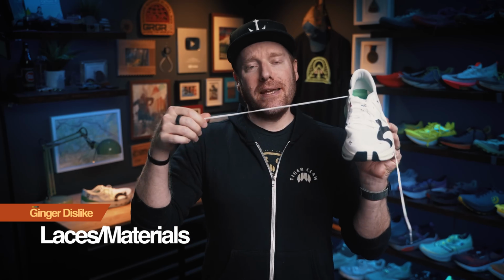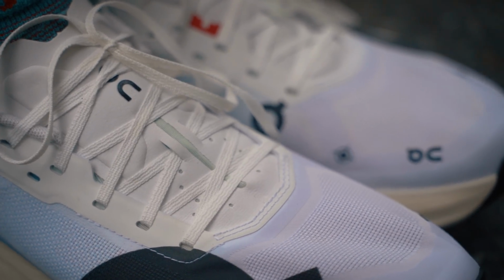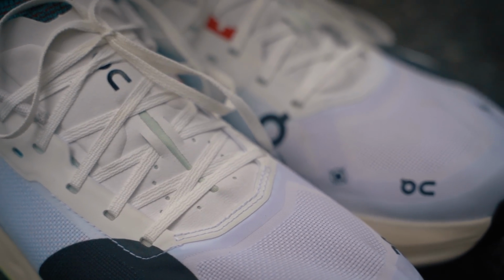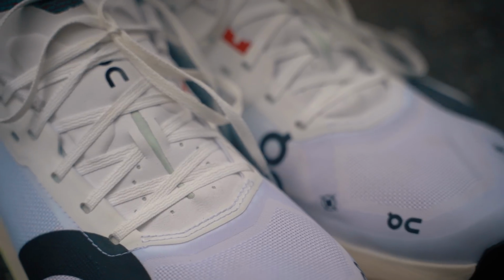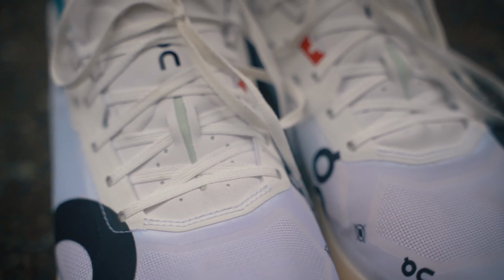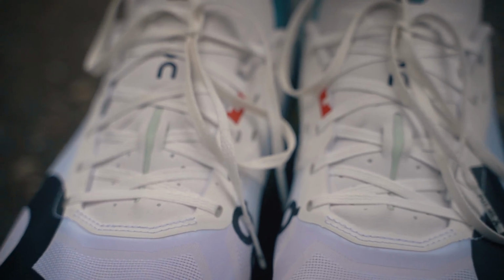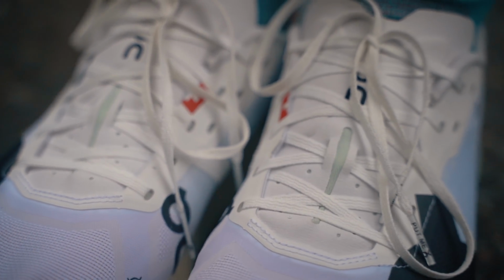It's all narrow. Laces and materials. The laces are way too thin. They're saving weight, maybe, but man, I hate thin laces. And the materials, I don't really like this mesh upper. I don't think it allows a lot of breathability. Clearly, it's easy to print on. They have a lot of little fun graphics and stuff like that, but I just am not necessarily liking the material. It doesn't feel great to the touch, and when you have it on your foot, it just kind of makes noise. It's just, I don't know. I'm not totally into the mesh upper.